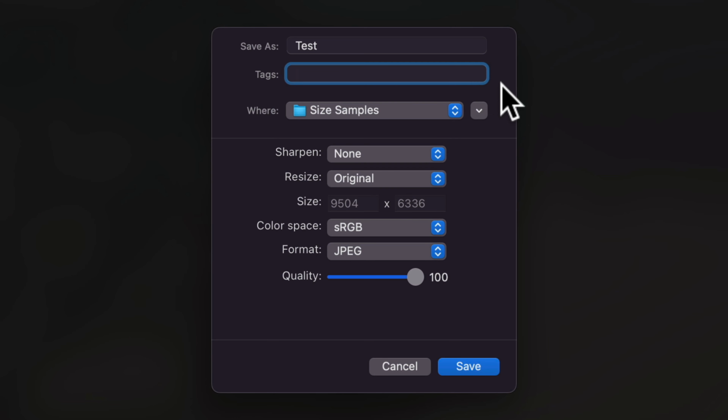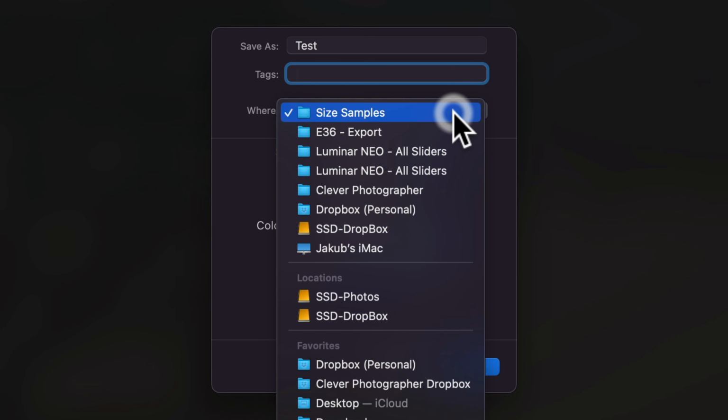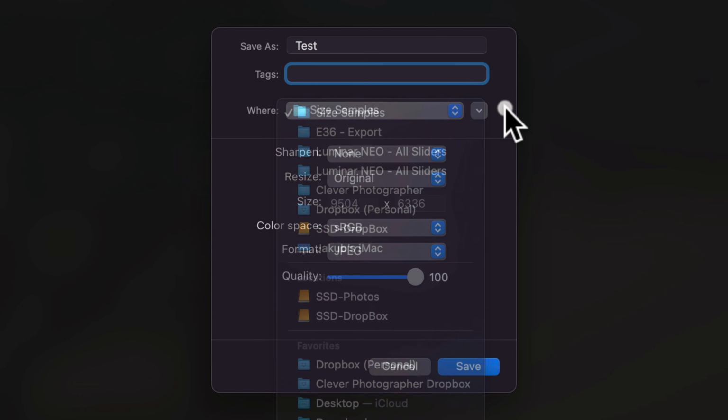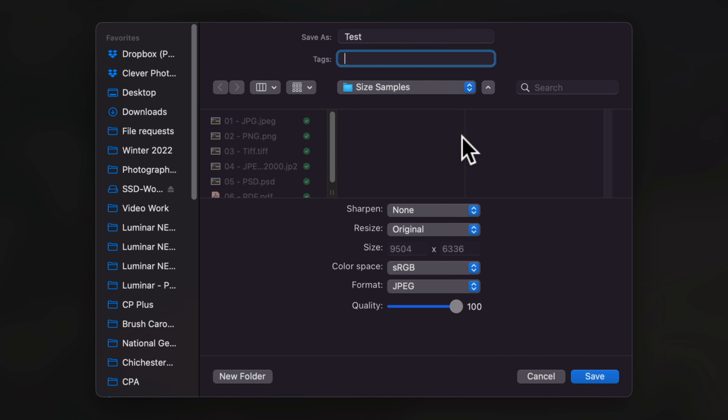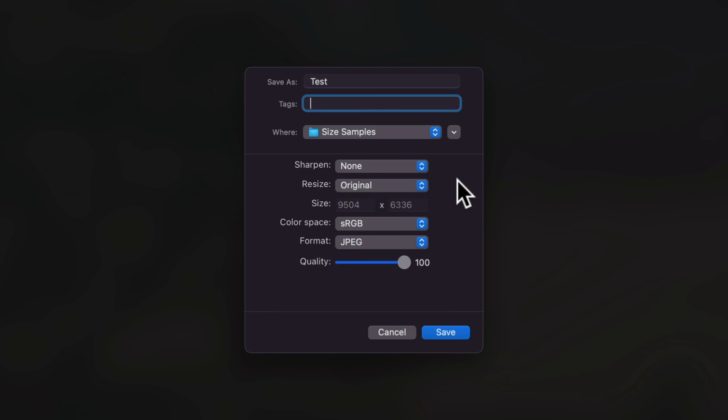So we can click out of that and move to the section which is called Where. As you already guessed, the Where is a section where you choose the location where the file is going to be exported. Now we have two options here. You can click on this little drop-down box and choose one of your favorite locations. If you don't have the location here, you click on this little arrow and that will bring you to your usual Explorer where you navigate to the location where you'd like to export the file. To come back to our previous view, we click on this little arrow again and we have the same window back.